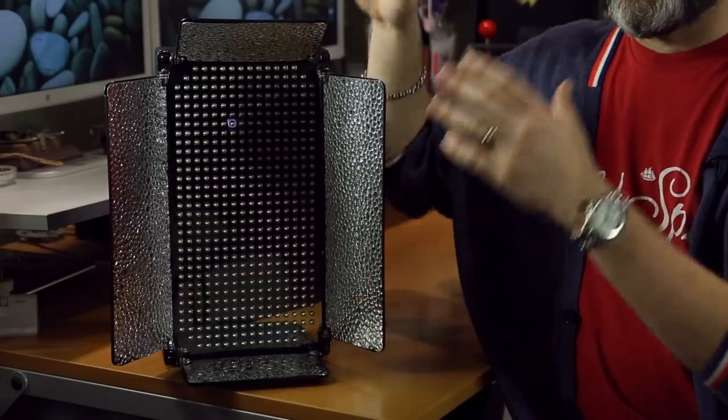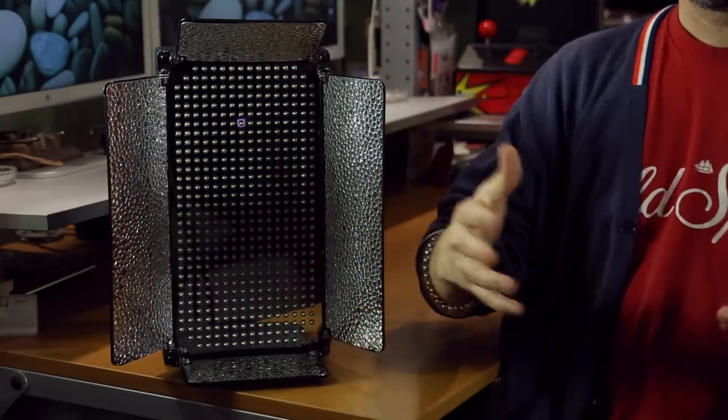One of the biggest selling points for using a DSLR for video is its ability to shoot in low light, but even with that, to paint the very best picture, sometimes you need to bring in additional lights. I'm a big fan of LED lights — they're durable, cool to the touch, and not terribly expensive. This one's made by Fancier, I've got some made by FNV, and there are a whole host of other manufacturers out there. One thing to point out about LED lighting is that the color temperature can vary from manufacturer to manufacturer, and it's usually the more expensive brands that have a more reliable color temperature.